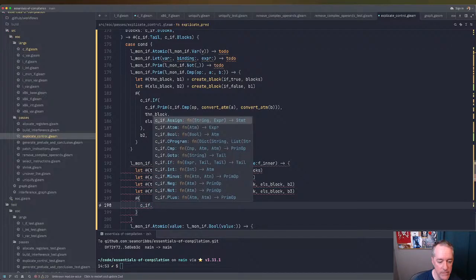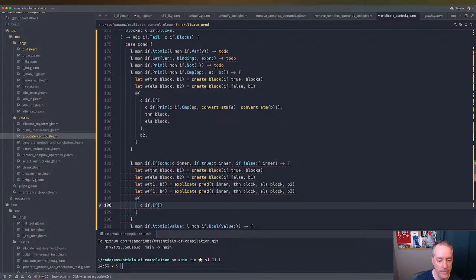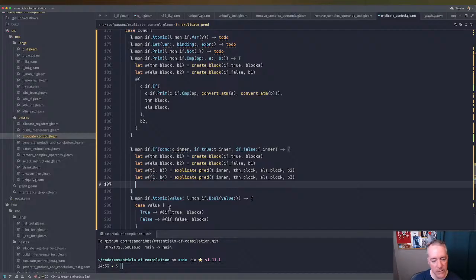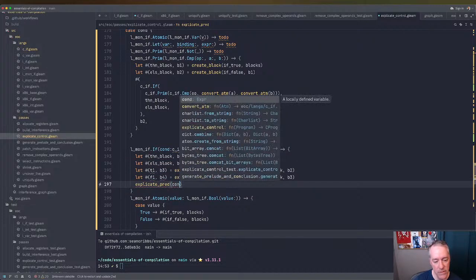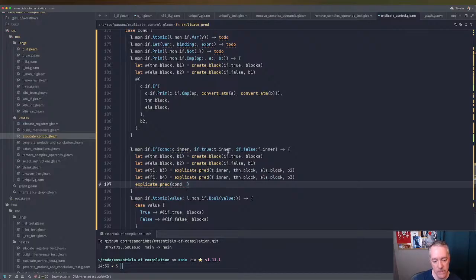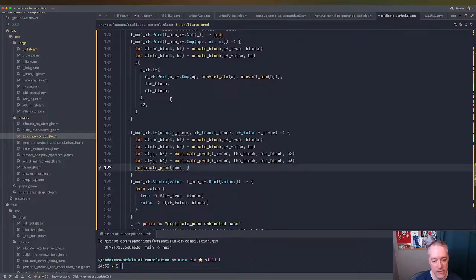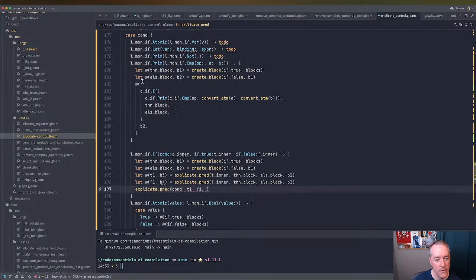So we'll do an if. Actually, what do we do? I think we call explicate pred again, because now we want to evaluate the condition for this if, and its if true is T1 and F1 and then B4.